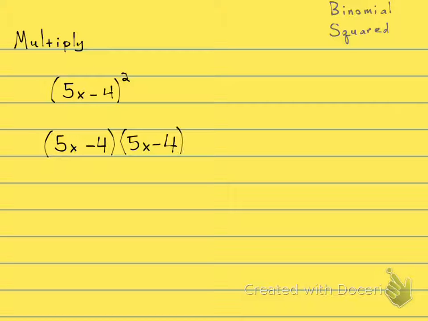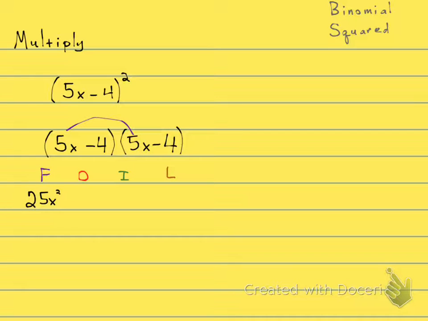When you square something, you take it and multiply it times itself. And now you see what we have is FOIL. F-O-I-L. First two, outer two, inner two, last two. Let me make that L. Let's go with like a brown. And let's multiply. First two, 5x times 5x. That is 25x squared.